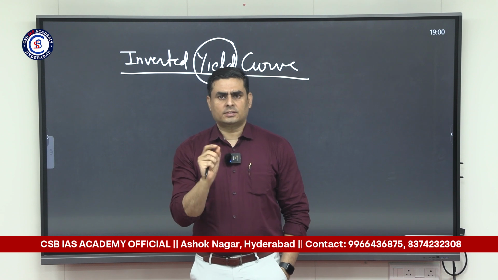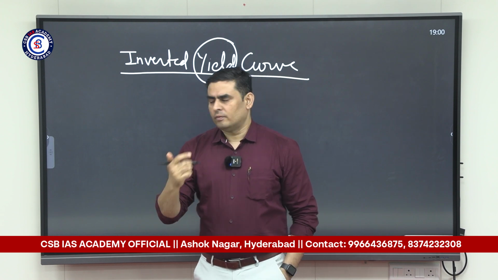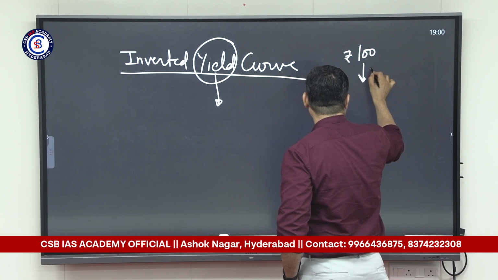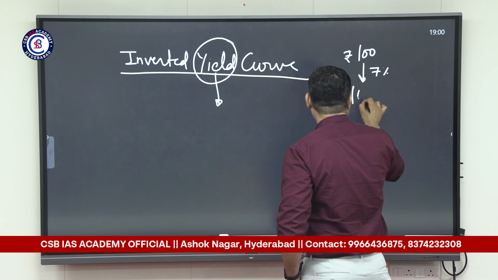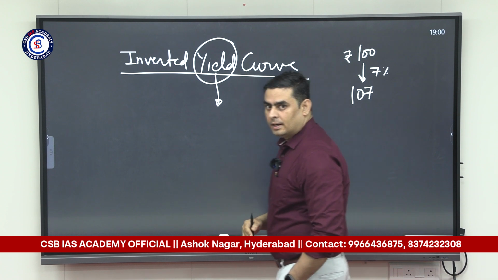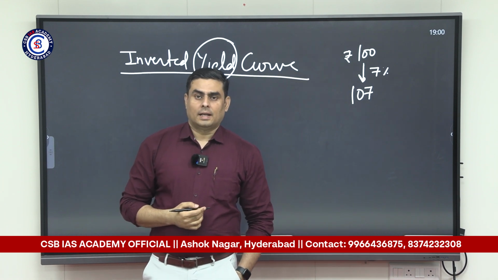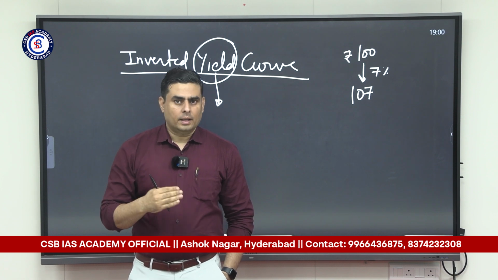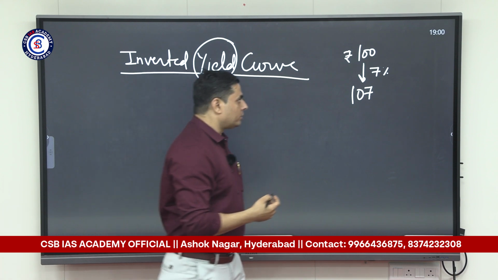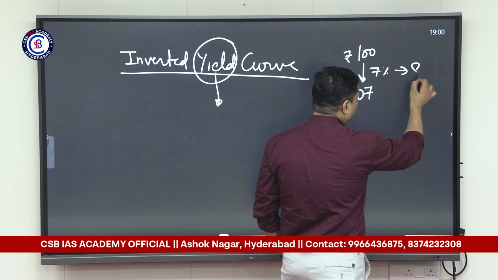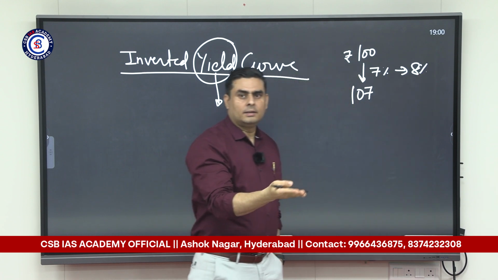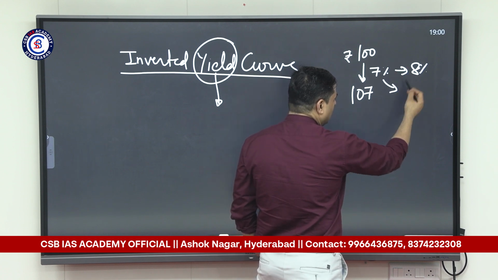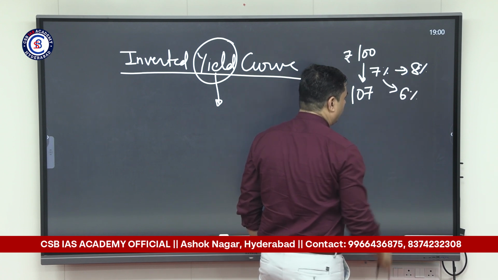In a very simple way, suppose that you have invested 100 rupees in a bank, and the bank has agreed to give you an interest rate of 7%. So 107 rupees you are going to get as a return. That is yield. How much you are going to get in return is called yield. Suppose the bank revises the interest rate to 8%, then yields are rising. And if the bank decreases the interest rate, yield is going to fall.